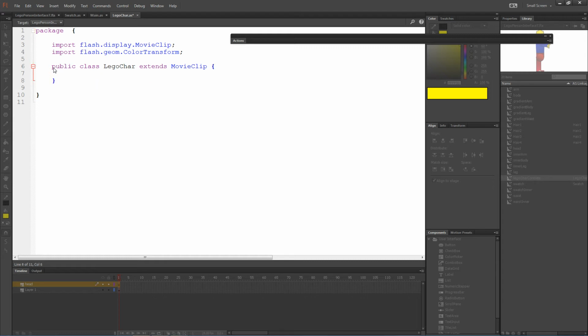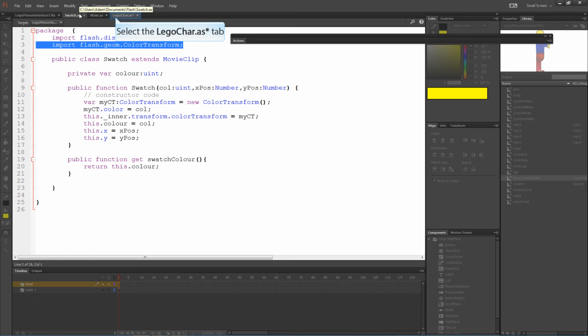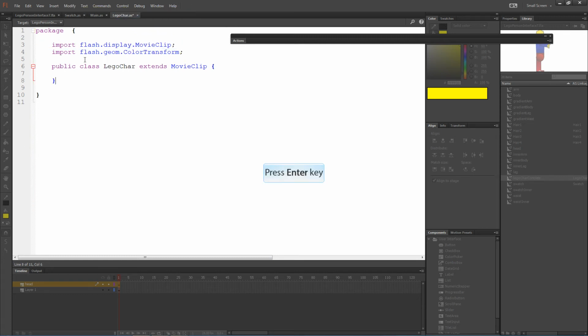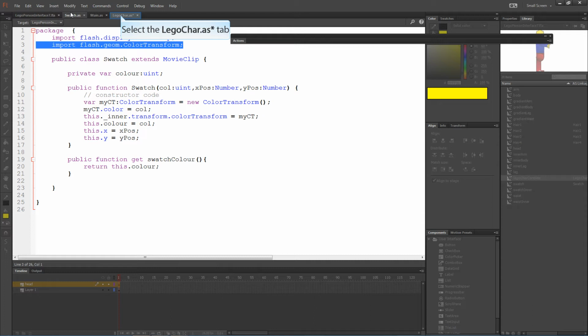Okay, so we'll need to put in our constructor function, which usually by default it would put in, in this case it hasn't. So that would go inside of your class.